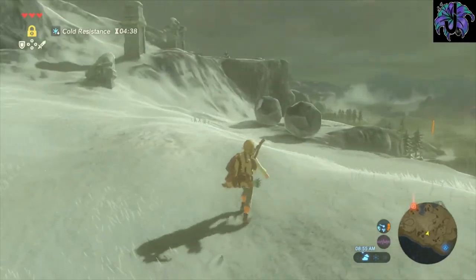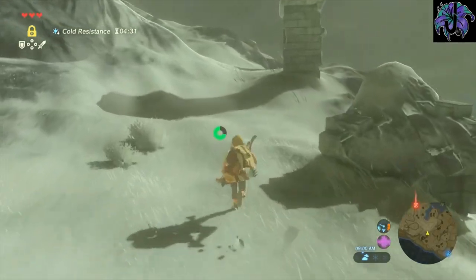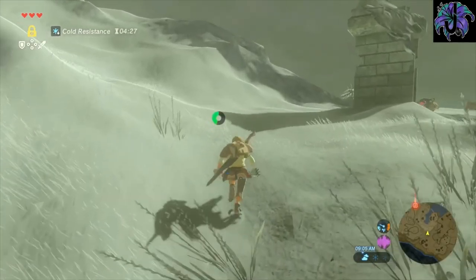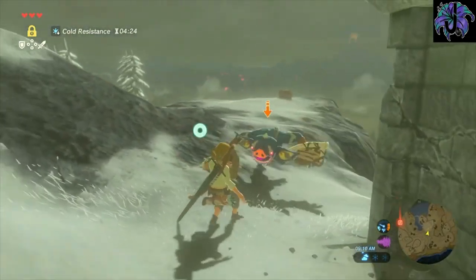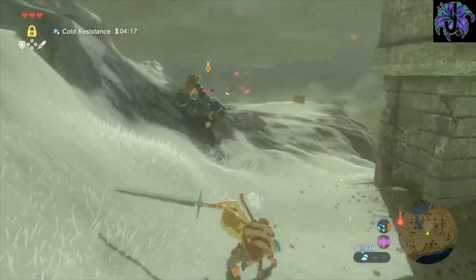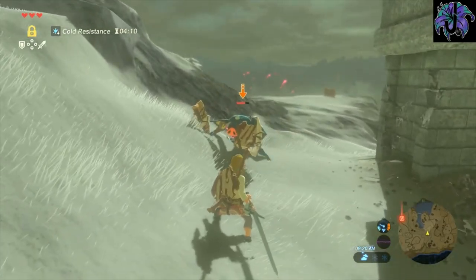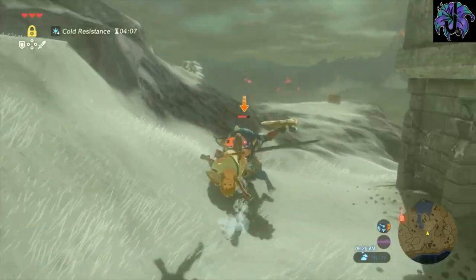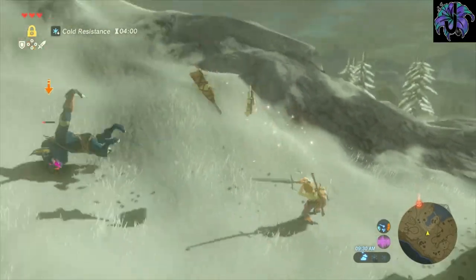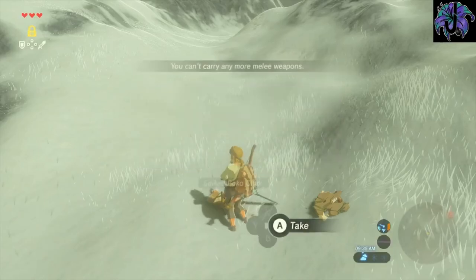What is up here? Okay, we got this big guy up here. Let's see how this fight goes. Try to use a little patience, but we shall see. Boom. Big slap. Come on. Come on, big boy. Yeah, take that. That's what I want right there, the Spike Boko Club.